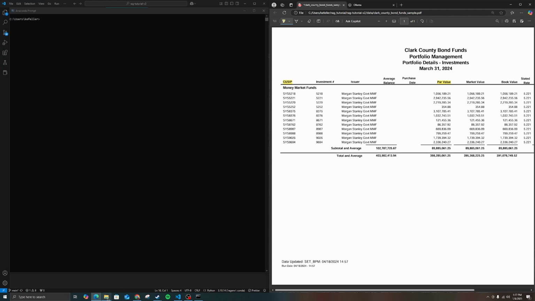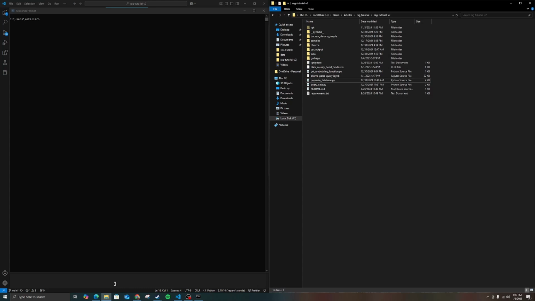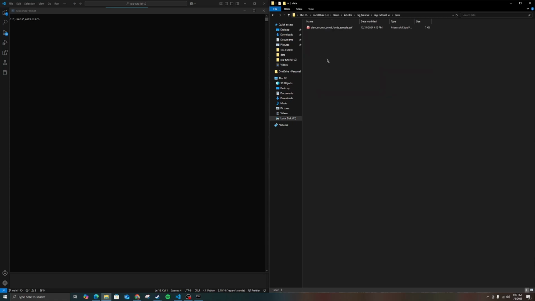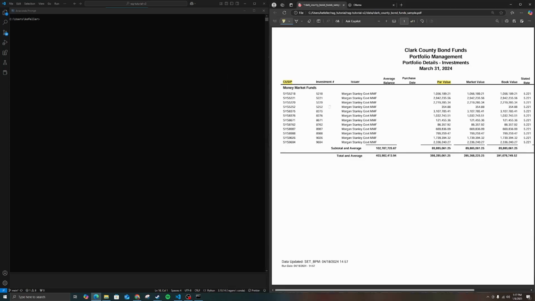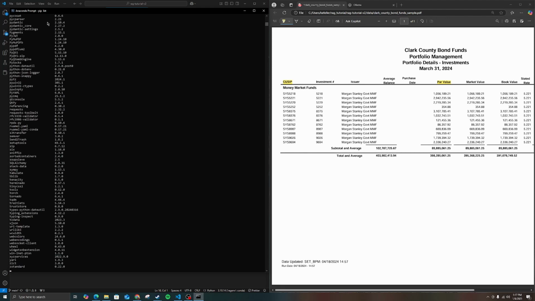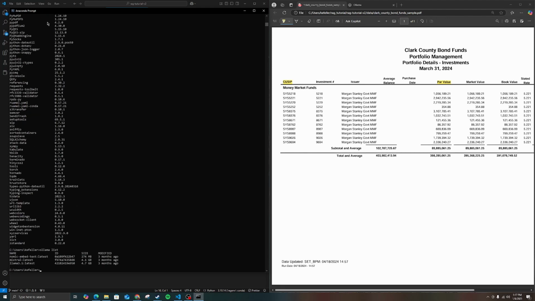To do this, I set up a project folder with the codebase and the PDF file for the RAG application to consume. I've stored this Clark County Bond Funds PDF in this data folder here. I've also downloaded the necessary libraries and Ollama onto my machine, along with the embedding and general models we'll be using. But these are all free and open source for anyone to pick up.